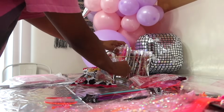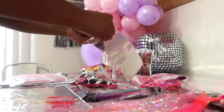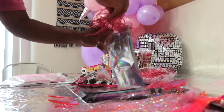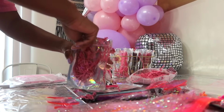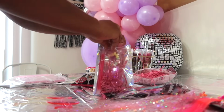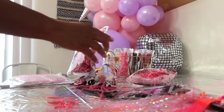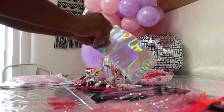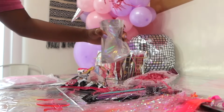I got these iridescent, holographic, shimmery gift bags from Amazon. They are so cute. They were $10 for 50 of them. I will be able to reuse them for all sorts of different parties and get-togethers. And I also like to shop for gift bag supplies at Walmart. You can find supplies and candy there anywhere from a dollar to a couple of dollars.